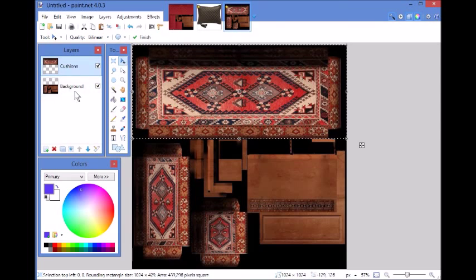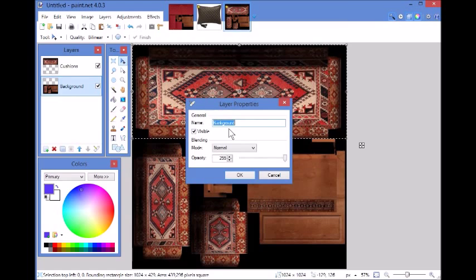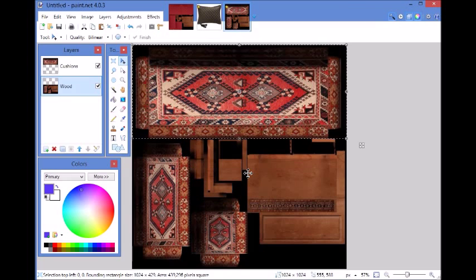And we will paste our clipboard contents right there. And then for good measure, we're going to select the background layer and rename it Wood. You can see that the image in the center of our screen looks like all one image. But over here in the Layers box, you'll actually see that it's two portions, the wood and the cushion.